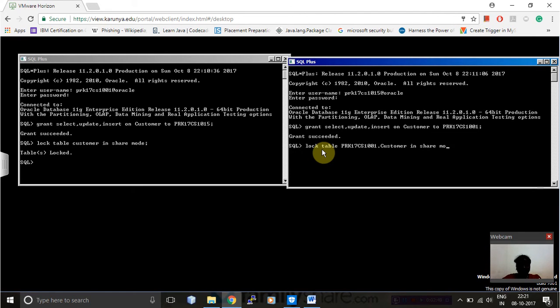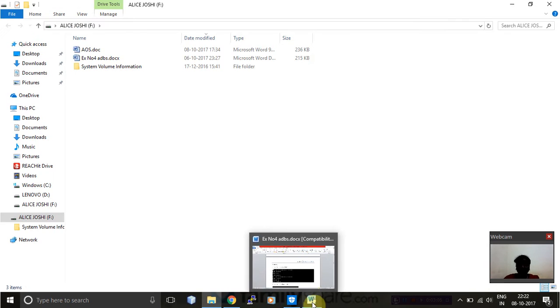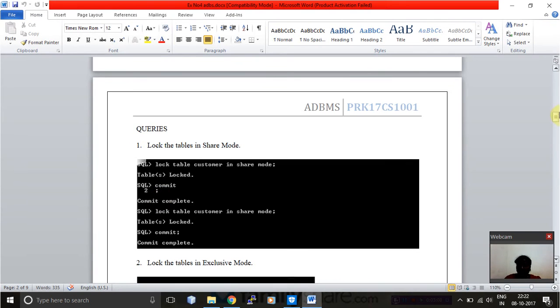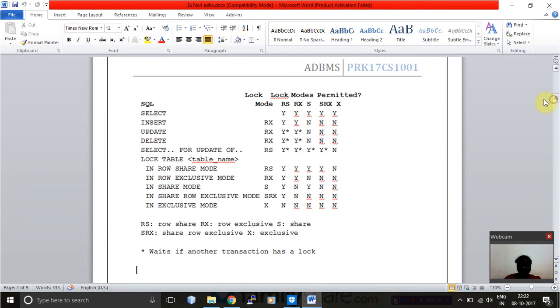Because share mode is for reading, it will be locked. If you are trying with row share mode, it will be locked. See, if you have locked the table in row share mode, then for the row share mode and then share mode, your table will be locked.